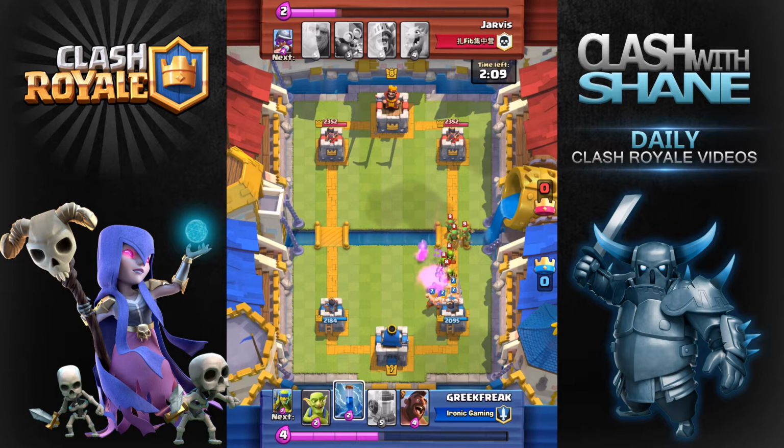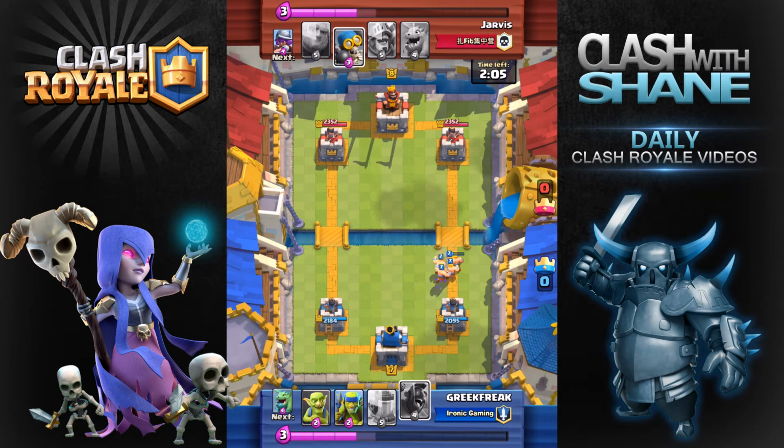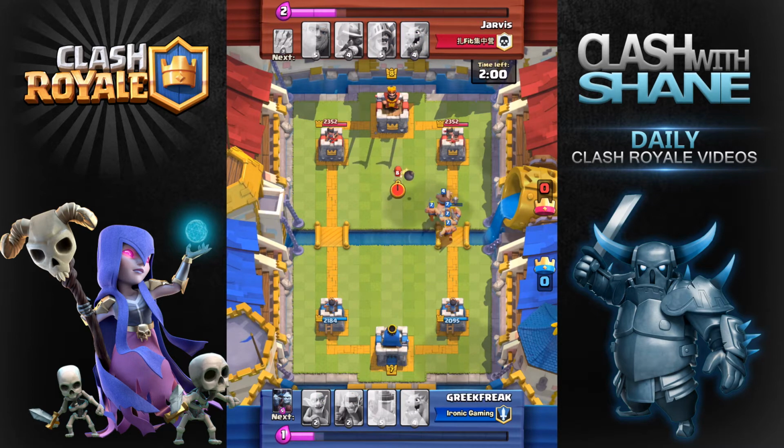But right here, as we see, Greek did a pretty good job defending that giant. In fact, he dropped down some barbarians to take out that giant, and then he turned those barbarians into a counter push. Now he's going to go in with those barbs as well as a hog rider and do a pretty crazy amount of damage to that tower here.